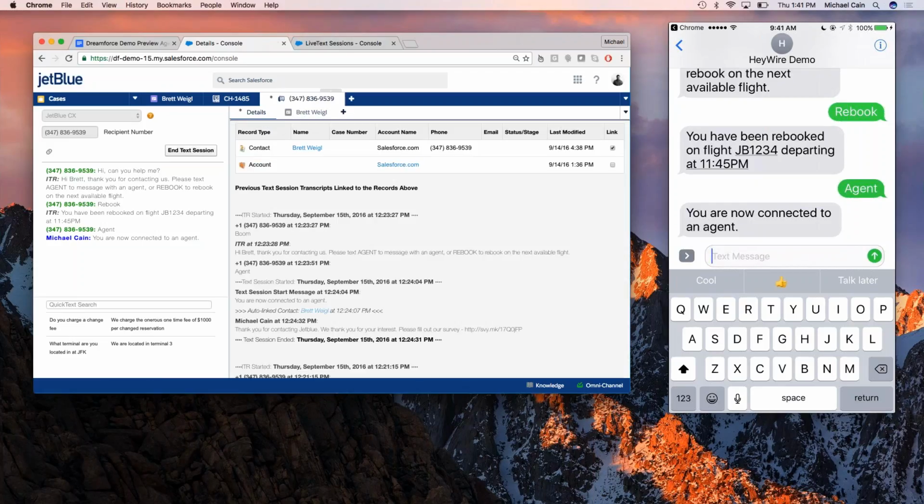So if he has purchased a lot of flights, if he has a certain status, I'm going to have access to that right away. I'm also going to have access to everything he entered into the ITR. So as an agent, I have full context and awareness of really what has been going on and what the messaging I probably need to give back to Brett needs to be. So really, really cool, really exciting stuff. I'm sure you guys are seeing our conversation lesson, but when you take the ITR in combination with it, it really makes for an even more powerful experience.